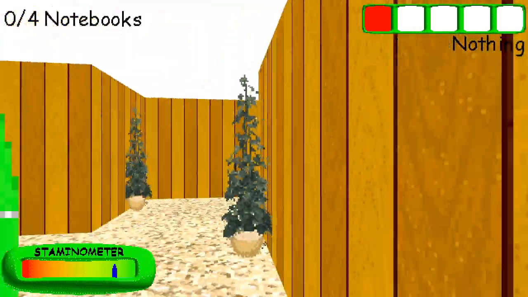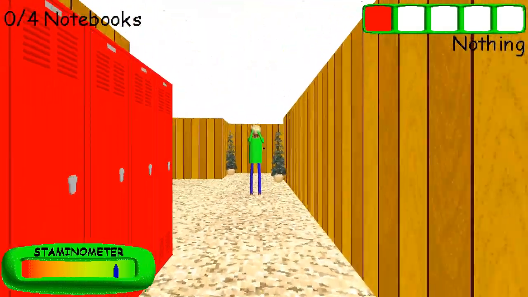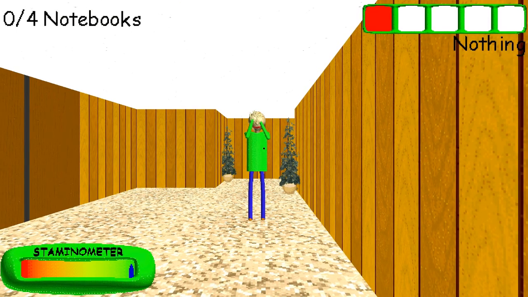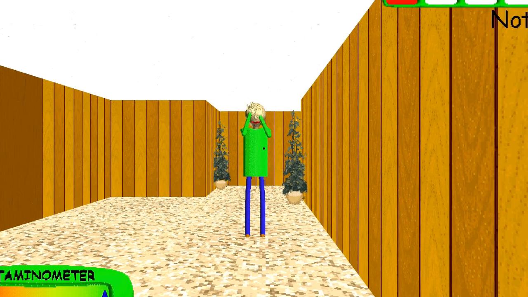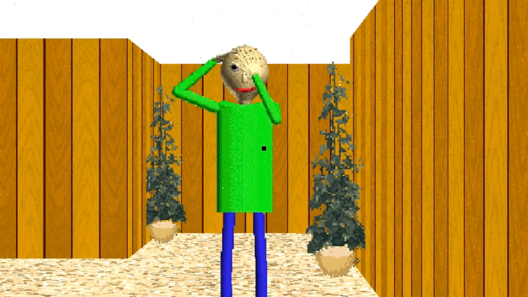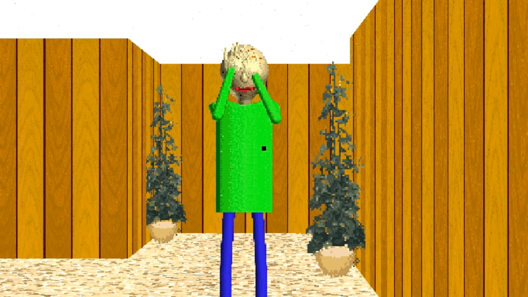When Baldi is counting down and you're trying to run away to collect notebooks, Baldi has a slightly rare chance to peek. Start staring at Baldi right now. Did you see it? He peeked. Baldi's a cheater. And if you didn't see it, you can play the clip back.